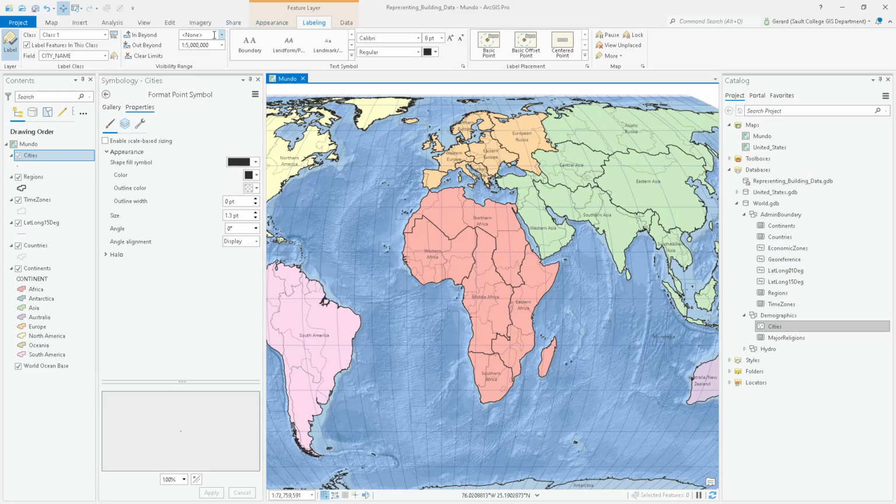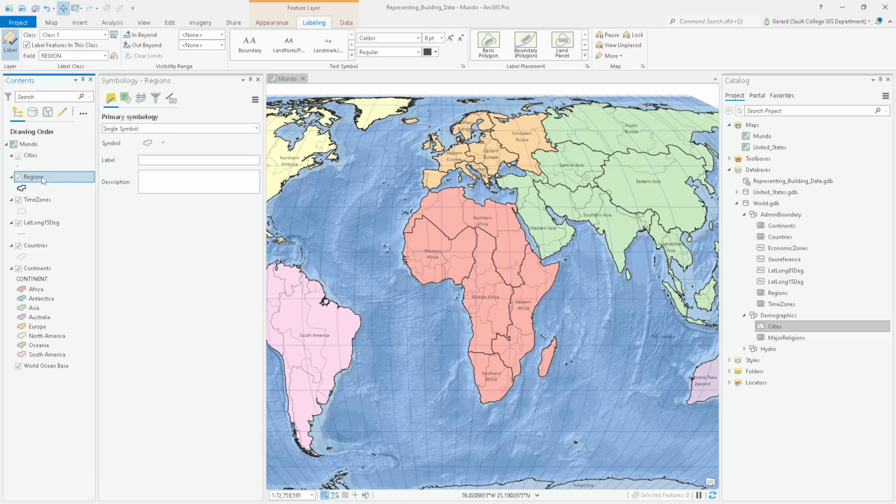So the labeling for the regions layer, see how I had to change the regions layer in the contents pane? I had to change it to being the active selection, and then I had to set the 1 to 10 million. So right now, nothing is happening because we're not inside of 1 to 10 million.